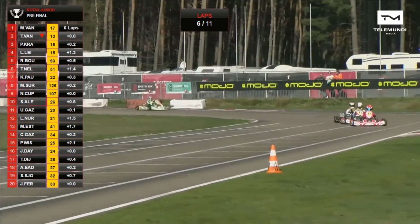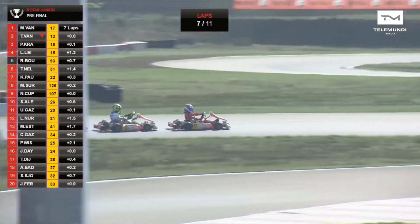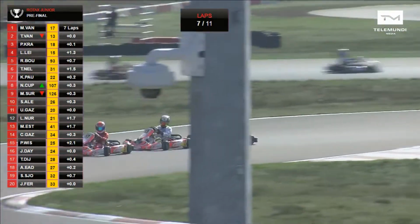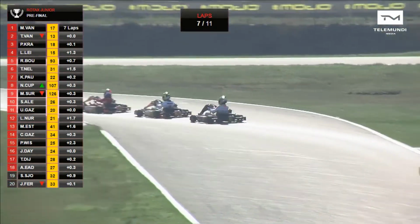Well, through they come once more then. We're running out of time here. On to lap number 8. We're about to go. Head down for the top 3 once more. Nice and settled at the minute for them. The gap, in fact, has not changed between 3rd and 4th, although Luca Lystra did the best of anyone in sector 3, but hasn't gone and done a new quickest lap on that occasion.